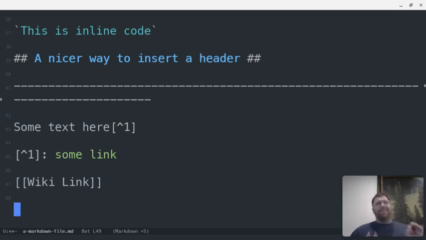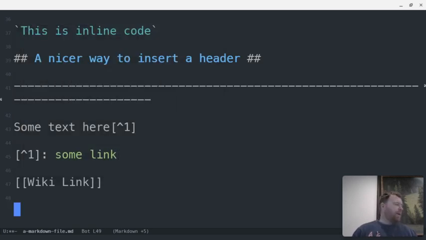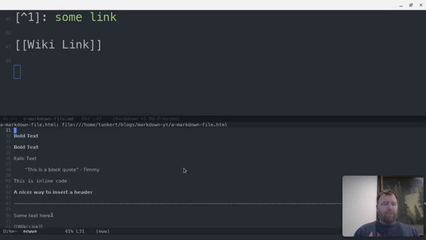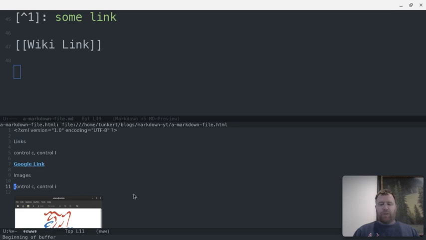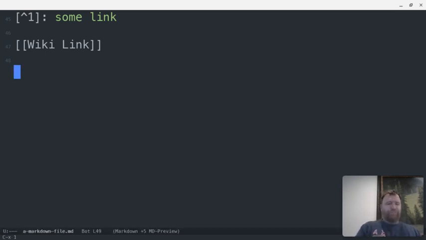Now, preview mode, the regular preview mode, for some reason on a Chromebook, when I do it, it's Control-C, Control-C, P, and it opens up the terminal. It doesn't open up a browser, so that doesn't seem to work for me. But if I want to do live preview mode, I do Control-C, Control-C, L, and that now opens the preview below, and you can see that, wow, I've got the image in there. That's pretty cool in this document that I'm writing. So that I like. That's a nice feature. I could go down here and just preview this file. So it's pretty cool. Okay. So let's close that out. And I close that out with Control X1, just by the way, in case you're unfamiliar with that.